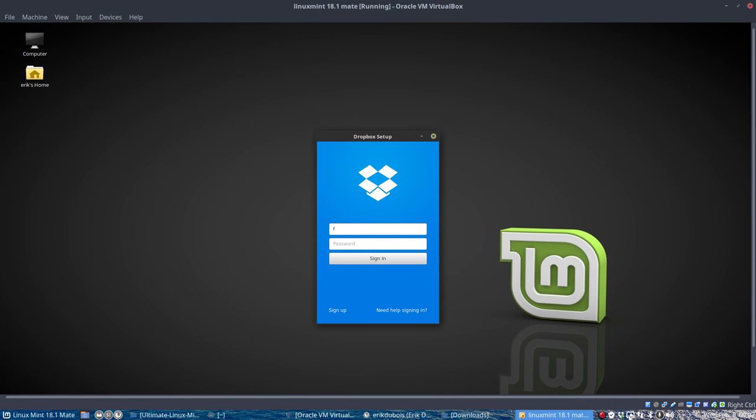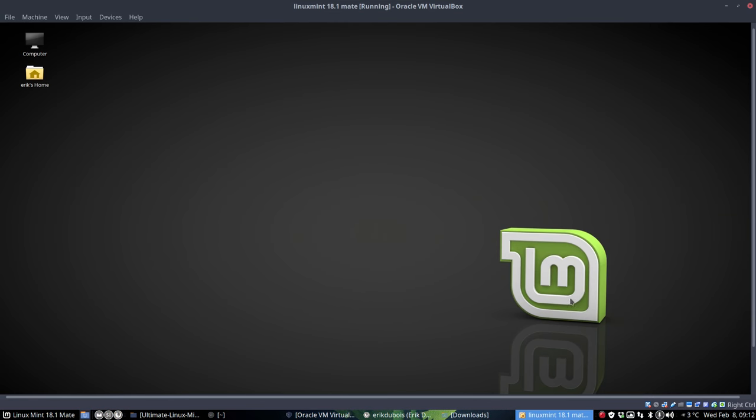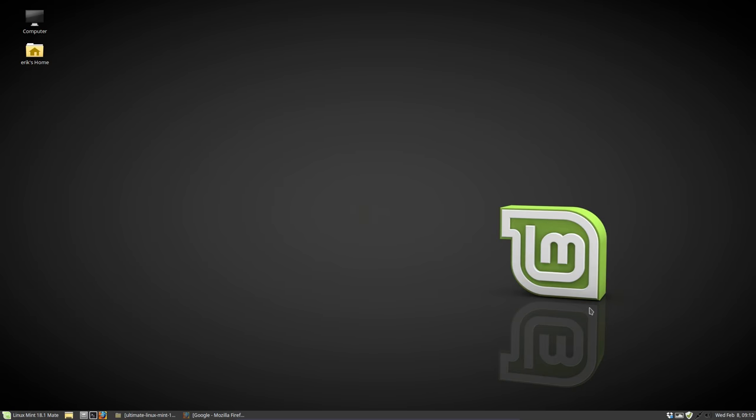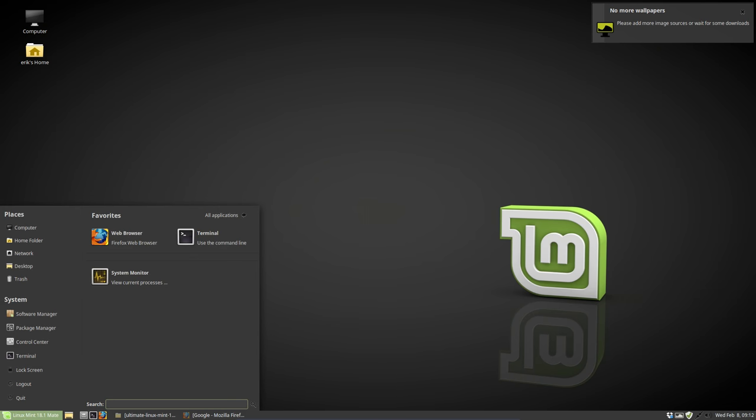I'm gonna wait, pause, and come back to you. Okay, everything has been set, so Dropbox is now here, and it's going to download everything, 430 files. That's not so much, but in the meantime we'll have a beautiful wallpaper. But as you see, when we scroll over the icon, it's not yet okay. All right, let's make our desktop beautiful.